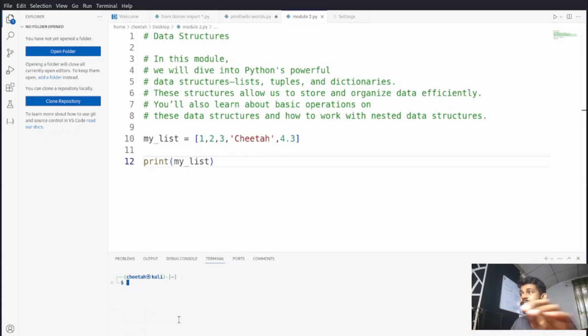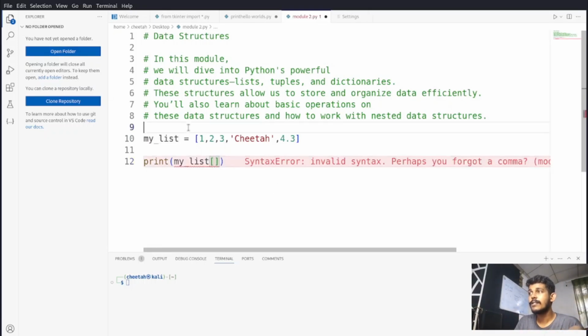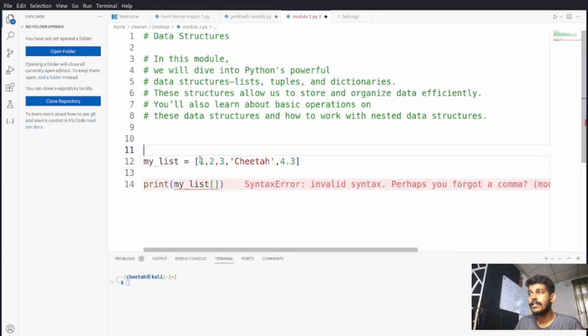So what if I want to print only this string value, only theta? How can we access this value? In a list, the index of this is 0, and this is the first value, second value, likewise. So this is 0, and this is 1, 2, and this is 3, and this is the fourth value.